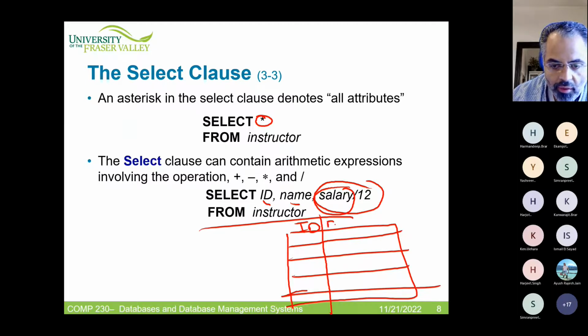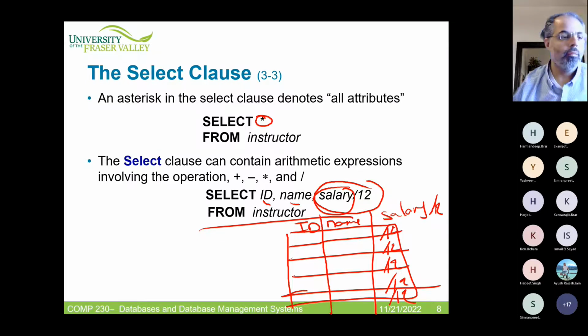And then I have the corresponding name. And I will not get the corresponding salary. I will get salary divided by 12. So for each record, it would be divided by 12. So this is an extended operation that I can use, projection, with the select from statement.